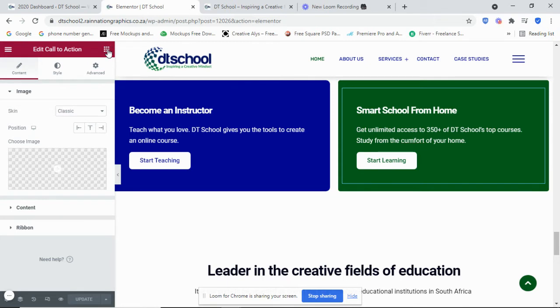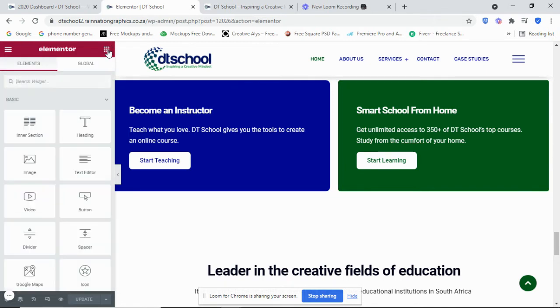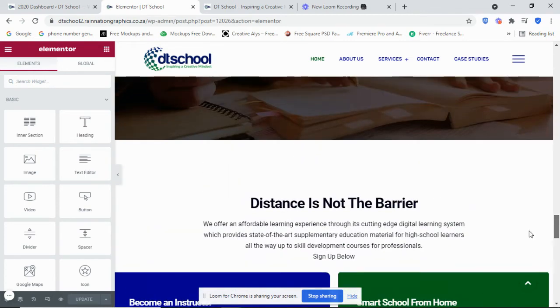So I'll just walk you through some functions, or elements, that you can use to edit your website. So let's say perhaps you wanted to put an image right here. What you have to do is click this sign right here, and then it will take you to this section where you can drag and drop elements on your website.